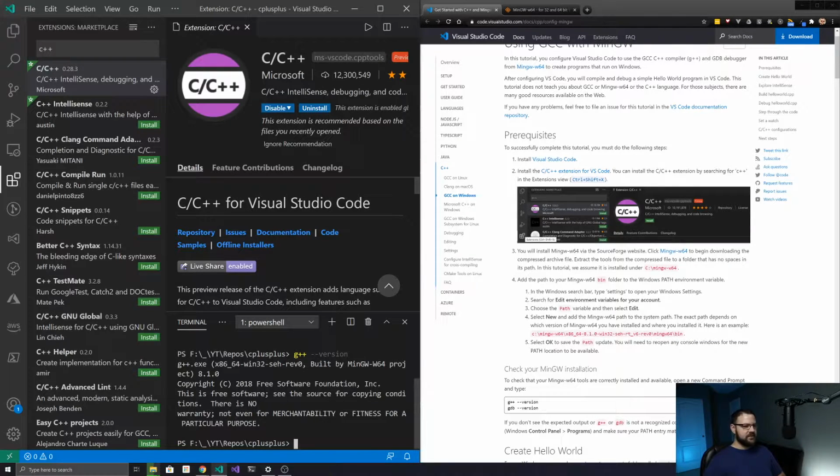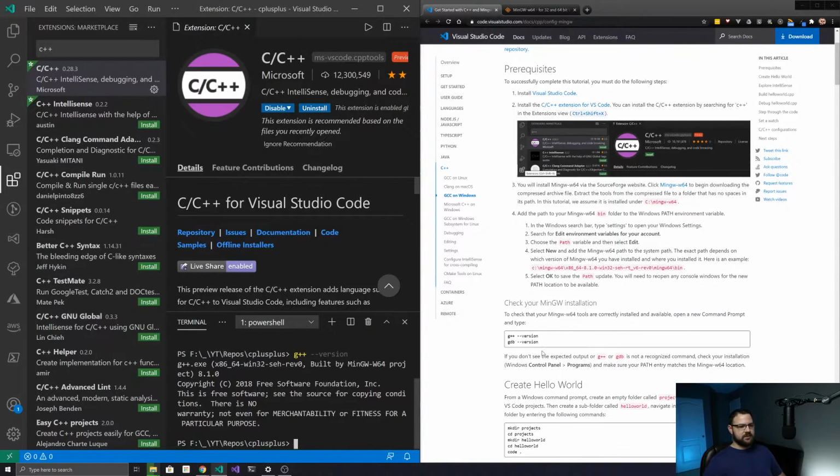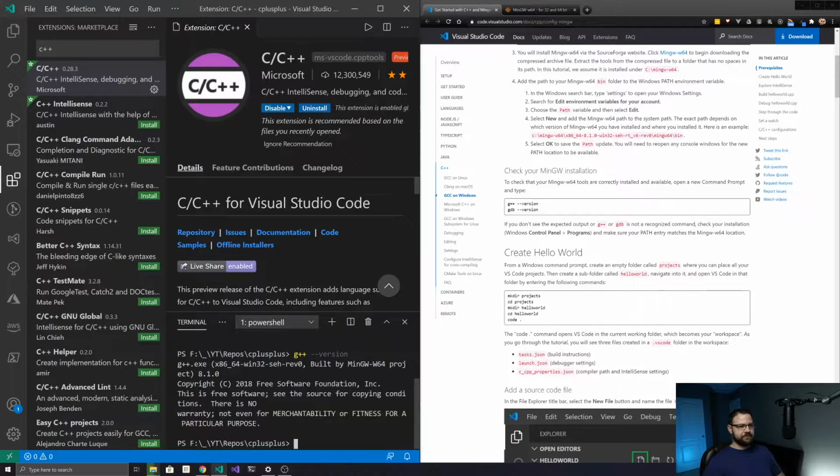So the way that I solved this was to completely close VS Code and restart all the instances that I had open, because at the time I was doing this, I had a couple instances open. So just close all of your instances of VS Code, reopen it, and that seems to be what had fixed it for me. So just be aware that that's something that you'll need to look out for.